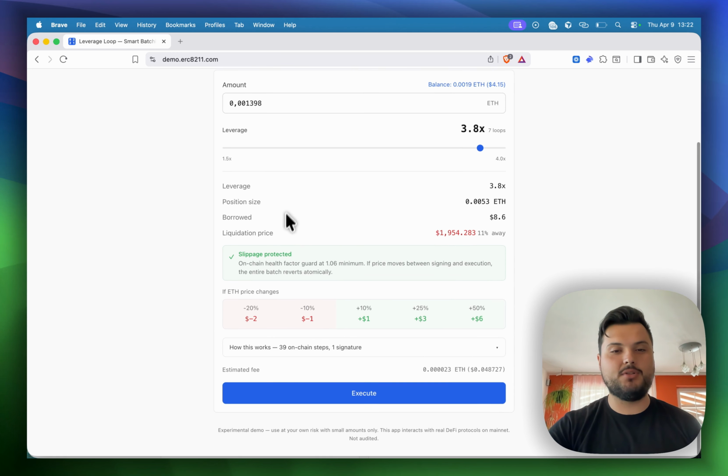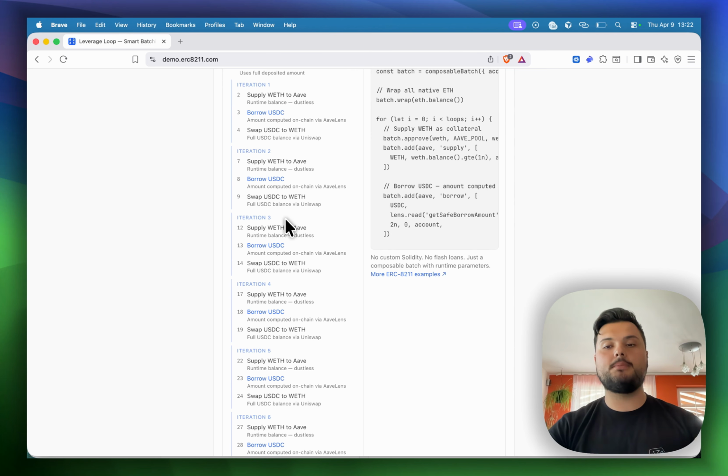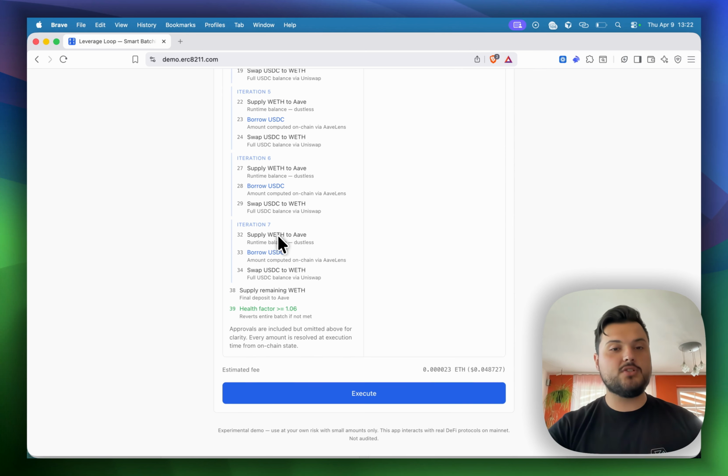So this demo does a really interesting thing. It wraps 39 on-chain steps into a single signature, right? And every single one of those steps is going to be fully dustless. There is not going to be any ETH remaining anywhere. And the interesting thing is, at the end, it also has a pure predicate assertion that the health factor has to be greater than 1.06. So if at the end of the day the price moves against you, or there are some weird edge cases, somebody drains the pool or something like that, if your health factor or oracle gets mismatched during execution, if your health factor goes under 1.06, it will revert, right? So there are no smart contracts here. We have a fully interactive on-chain script with predicate assertions at the end.